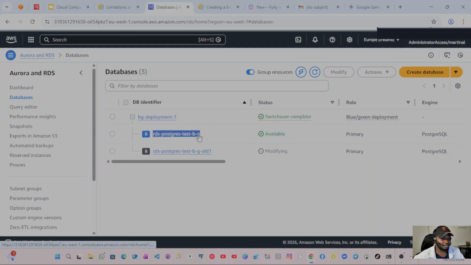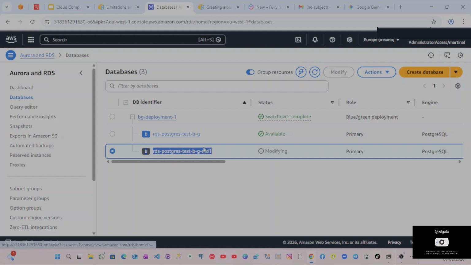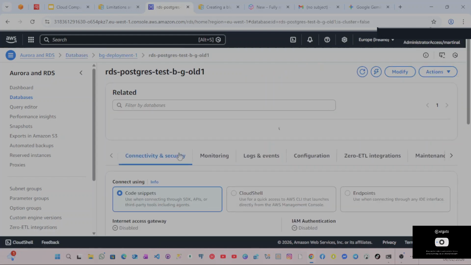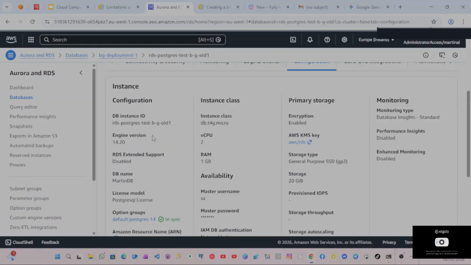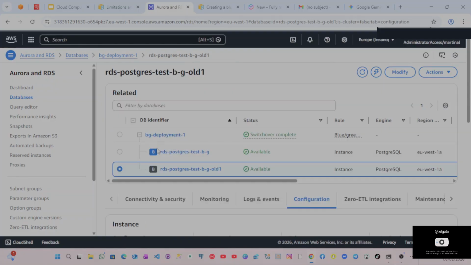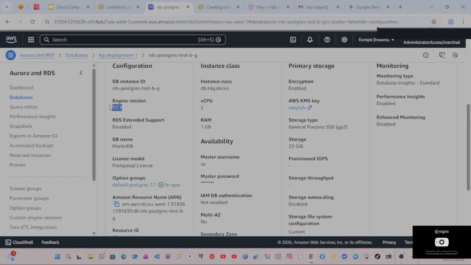So much so that the application team will not be requesting another endpoint. The naming has been done by AWS, and AWS has added old to the previous blue. This one was first of all a blue that was over here. Now it has been renamed to old. If you check this version, the old blue, it is still version 14.14, right? But if you see the current blue that is active, which is our live version, we have upgraded to 17. So we have upgraded our database instance and switched over, and applications keep functioning without any problem.